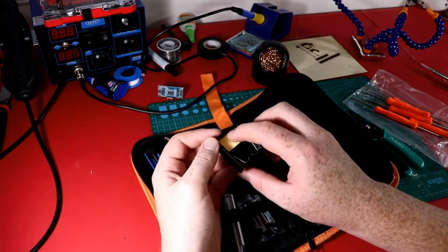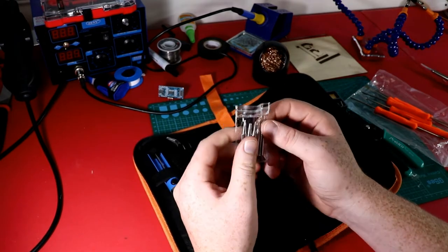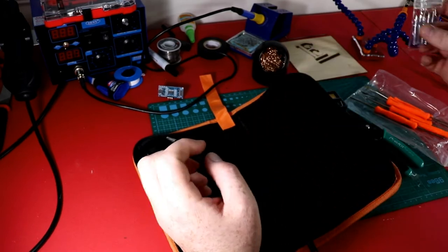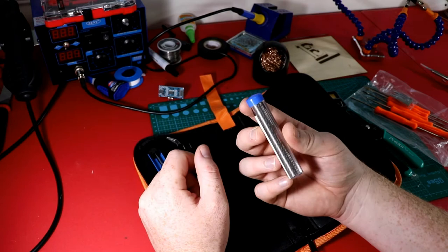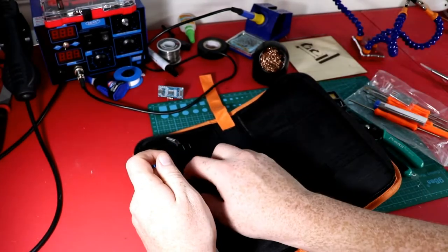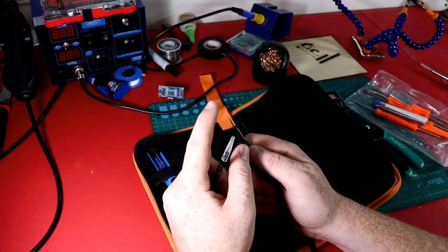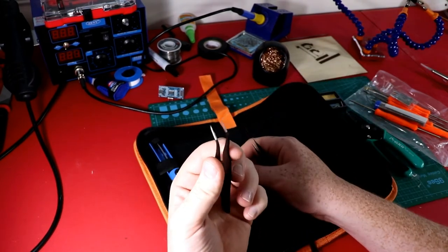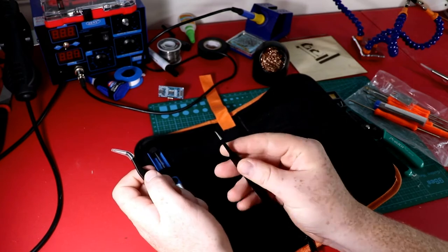All right. Stand and a little sponge. Even comes with more tips, and it's a variety pack of different types of tips. Comes with solder, 2% flux. Two sets of tweezers. I'm missing a rubber piece for this one, but that's okay. But you have a curved tweezer and a straight tweezer.